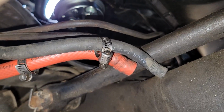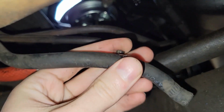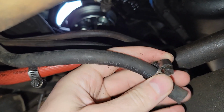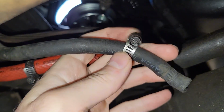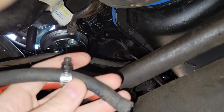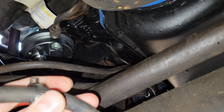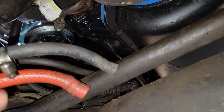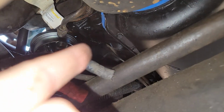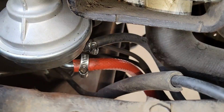The other thing is make sure that you are placing these so that they're lined up, so that when they're connected, it's going to have the screw where you want it. If you want to do it from the bottom, flip it around, or do it from the top, whatever, just make sure it's lined up. It does create kind of a vacuum in there, so if you connect the line and you want to take it off again, it is a pain to pull off. So just make sure that you have it lined up correctly the first time. Let's go ahead and cut that little bit. I'll line those two back on, we'll get those screwed back in place, and then we'll do our hard line.